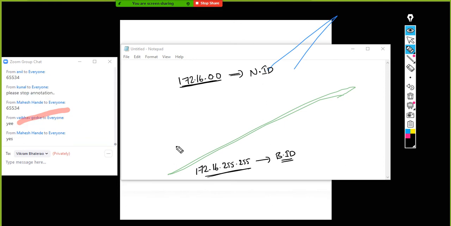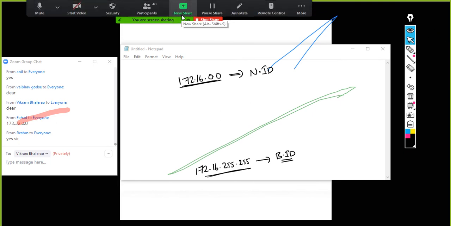Please stop annotation. What is that, man? I don't understand. Kunal, you are trying to say something. Annotation, what is that? Yeah. Lining on the screen, those lines from the screen, that's called annotation.